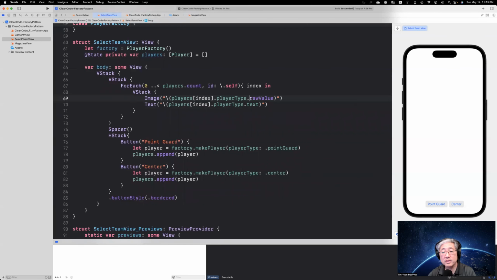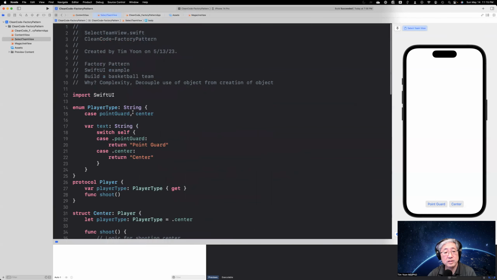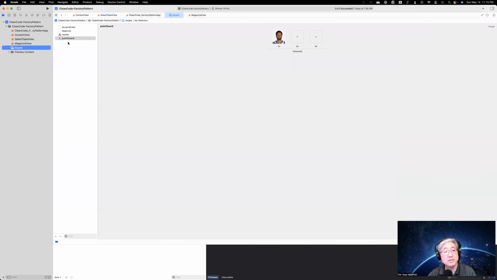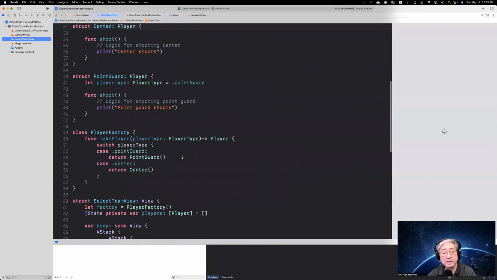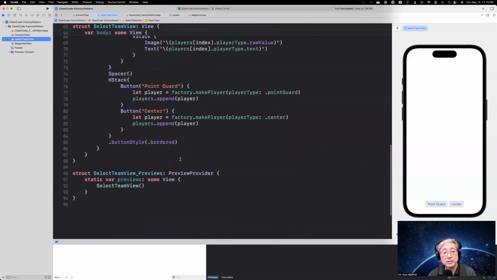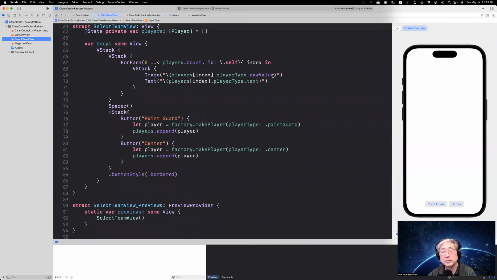Okay, so the raw value is this stuff right here. PlayerType is a string, and it's going to be either point guard or center. And what I did was create a center with Shaquille O'Neal's face in there, and a point guard with Steph Curry's face right there. So then we'll be able to use that and create a little picture to make things look a little nicer.